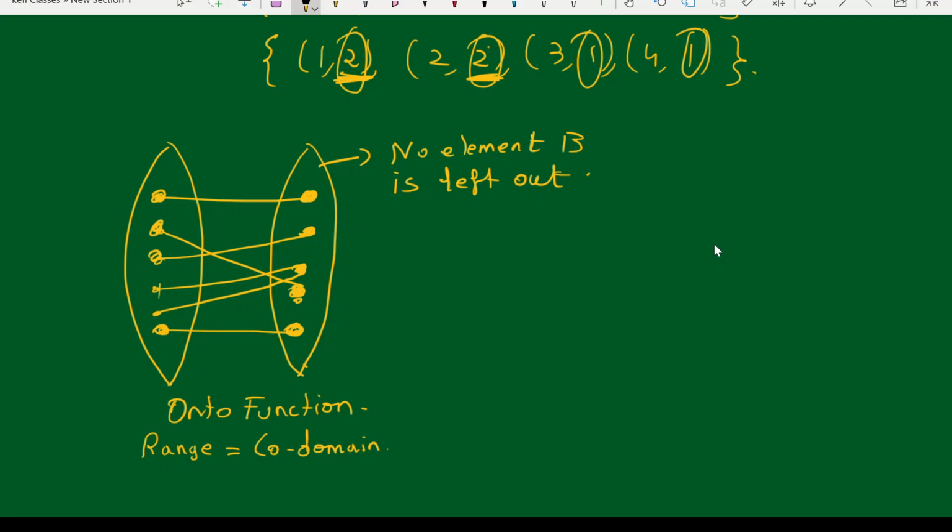Whether it's a function or a relation, the codomain is set B. B is always the codomain, right? तो वो तो रहने वाला है. But ये जो function है, इसमें क्या हो रहा है? The range is also equal to the codomain of the set. That is equal to B. Range covers the entire set B.